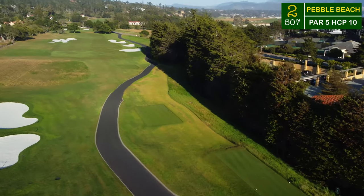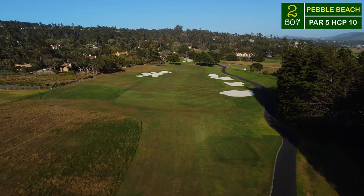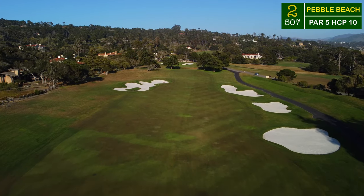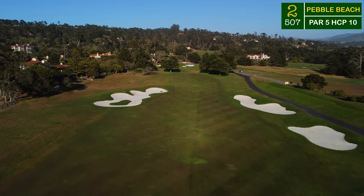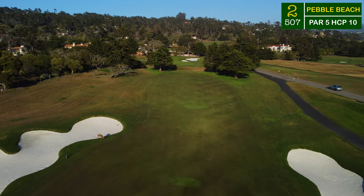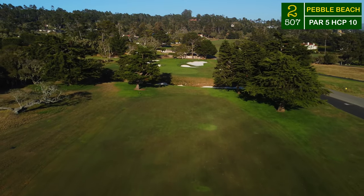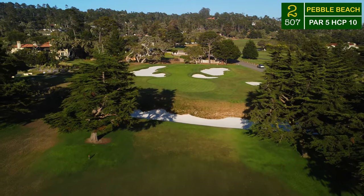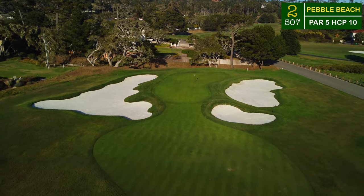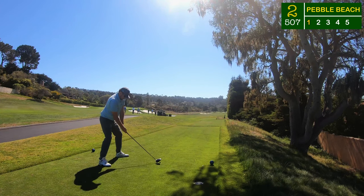The nerves are out and it's time to air it out here on the first par five — very gettable, a flat 507 yards. The entire golf course is framed by those pearly white bunkers, and with the perfect sand you'll find in there it's going to be deep soft lies — it is tough to get the ball out if you've got to hit a long club. As we approach the green on this first par five, a ravine cuts across the fairway at about 100 yards out, so you're going to have to decide if you're laying back short or going for it. The green itself is tiny — smaller than all the bunkers surrounding it.